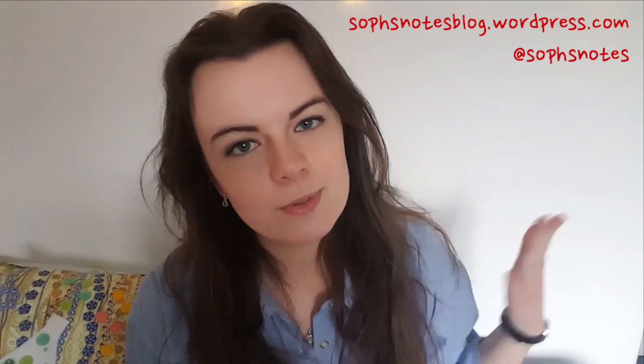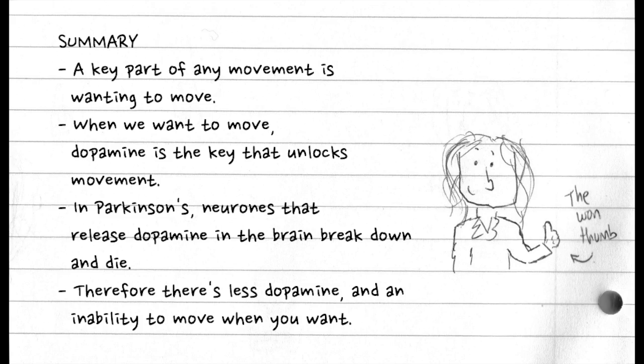So that's the general gist of what causes Parkinson's disease. Parkinson's and neurodegeneration as a whole is a very broad topic — that's why I've got a whole wheel of neurodegeneration here, and I'm sure I'll get back onto it again. Maybe I'll give you a rundown of what my dissertation was on, if you're lucky. Thanks so much for watching. My Twitter and my blog still exist, so give them a look. And remember: keep asking questions. Here's a summary of what I've been talking about — give it a pause, give it a read. If there's anything you don't quite get or any further questions, feel free to pop them in the comments below.